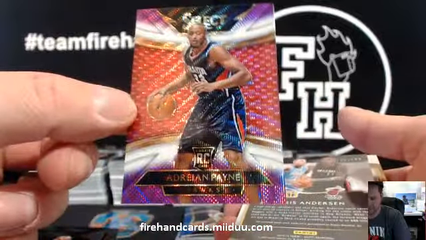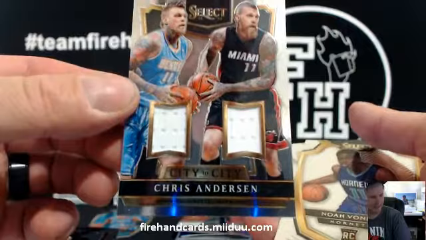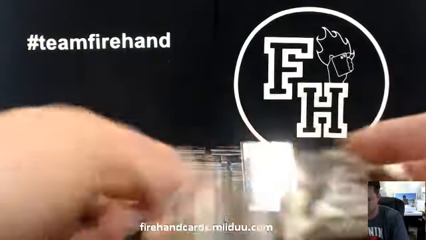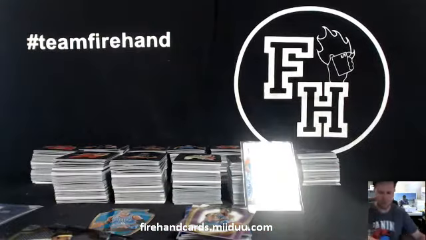199. Adrian Payne Hawks. And a Chris Anderson City to City Nuggets and Heat. We'll do all the City to City randoms. We can do them as we go this time. Wait till the end. We'll do it at the end of the box. Reggie Jackson, the Thunder. Alright, this is gonna be Nuggets and Heat.